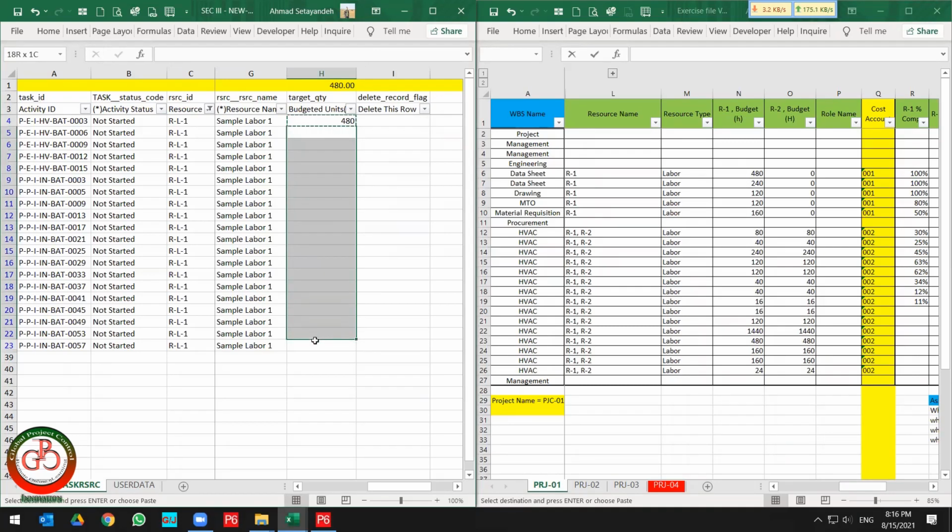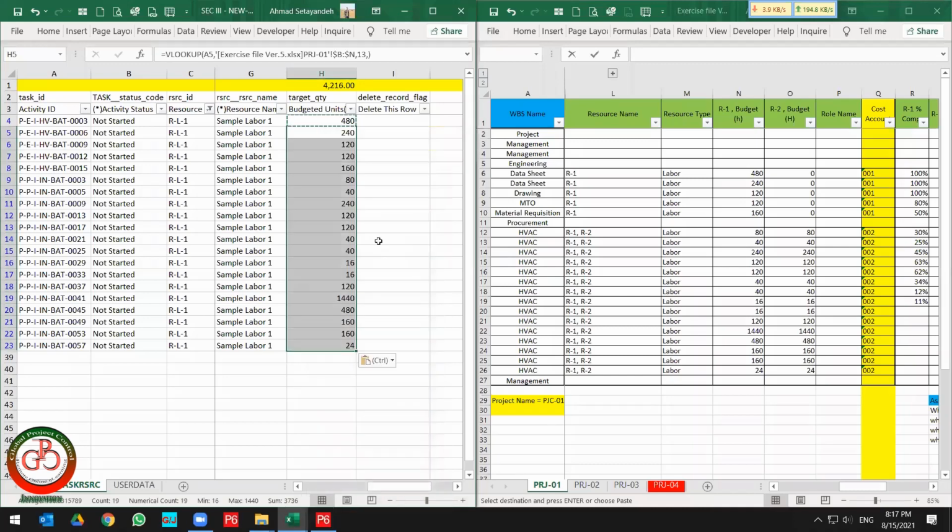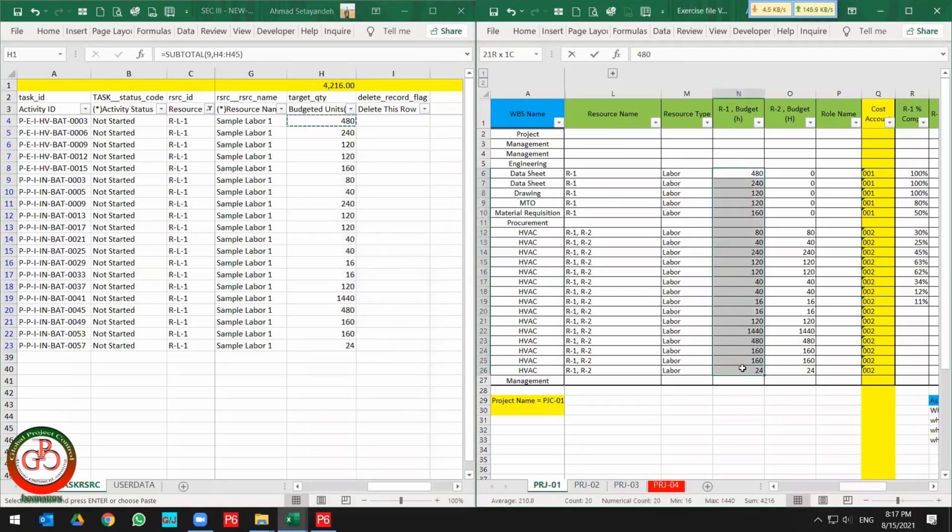Let me copy, select the criteria, select visible cells, then right click and paste the formula. This is my total resource assignment. What is the total budgeted resource up to here? Right now it is 4,260.